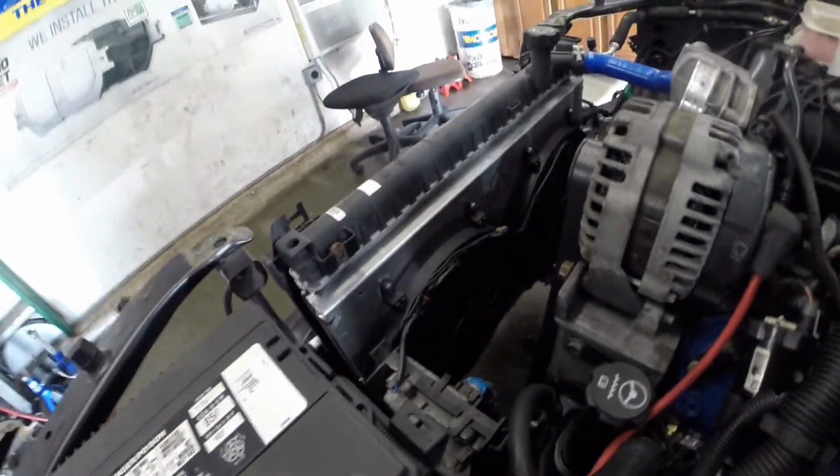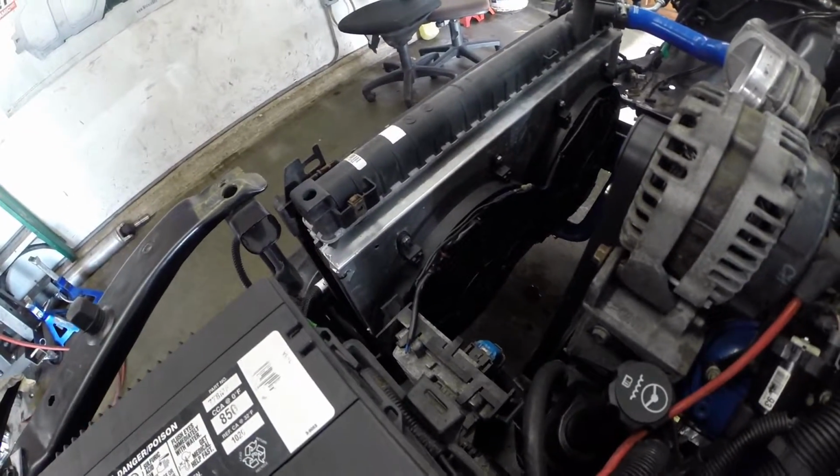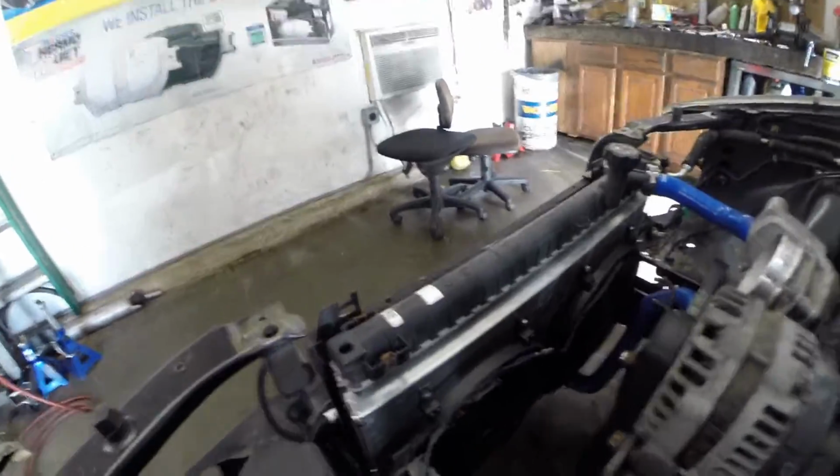Alright guys, working on getting the front end put back together. I got the electric fans. Again, these are some fans that I've used before on my truck. They're 14-inch Mishimoto fans with a custom shroud, and a stock radiator. I'm planning on upgrading the radiator in late spring. Right now it's winter time in Georgia, which basically means it's not hot, so this radiator will be fine for a while. But sometime in the spring I'm going to order an aluminum radiator and get another set of the S480 Flex-a-lite fans, because I really like those. They work great in my truck.